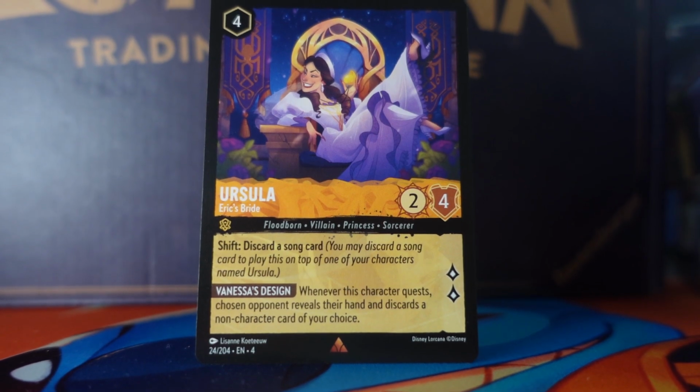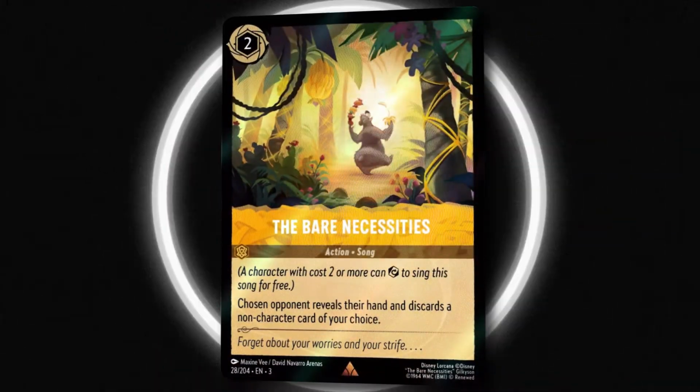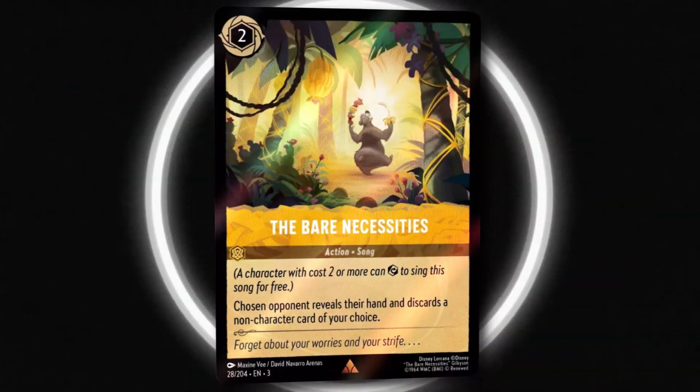I'm a huge fan. And while we're talking about it, Bare Necessities is a cool card too. This functions in the exact same way as Ursula questing, but it's on a song card, so it can be used in any Amber deck.